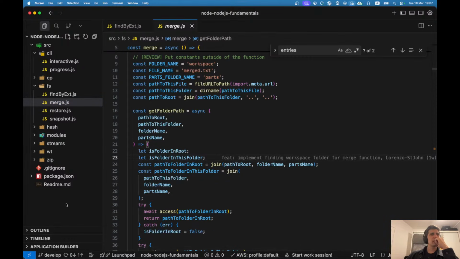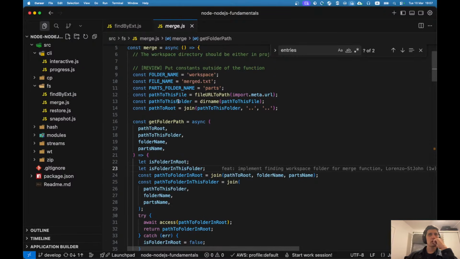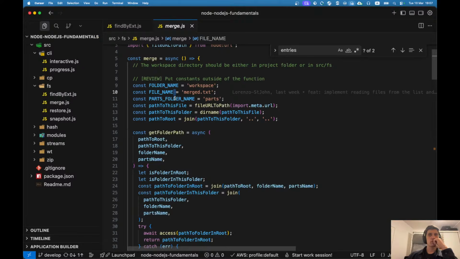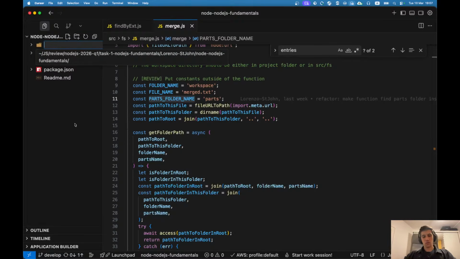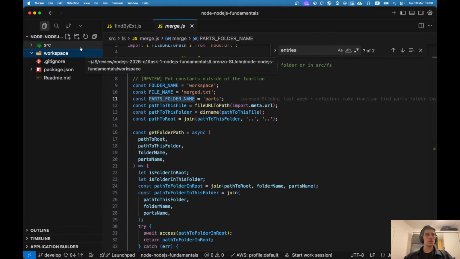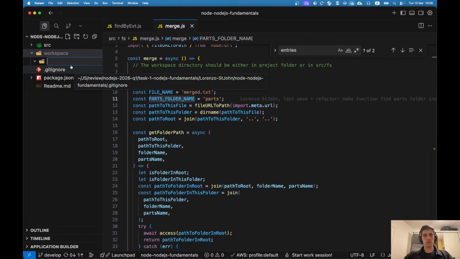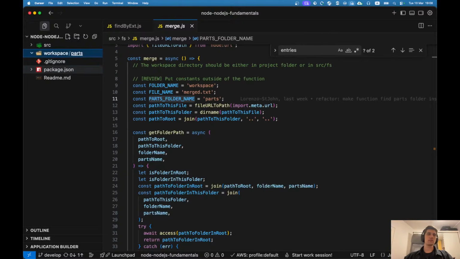Okay, by the way, maybe we can create some workspace to check whether it works. Okay, workspace, parts.